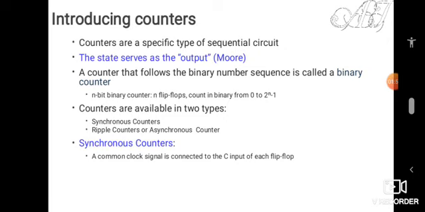Let's say we are talking about an n-bit binary counter. For designing an n-bit binary counter, we need n number of flip-flops. Furthermore, if I have taken, let's say, 3 flip-flops, then with the help of those 3 flip-flops we can design counters that will up count from 0 to 7, and the total number of counts will be 8. That will up count or down count from 0 to 7 or 7 to 0.